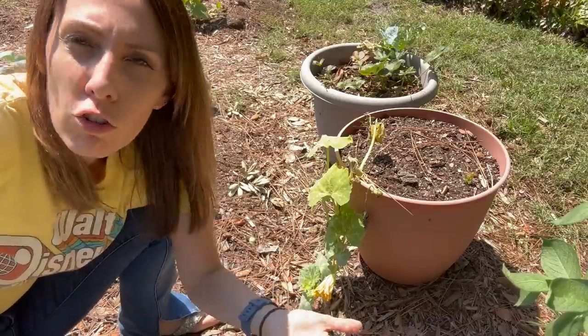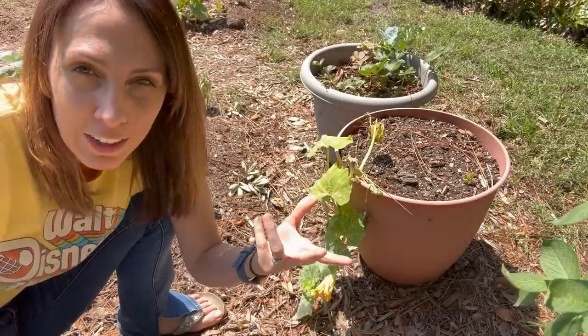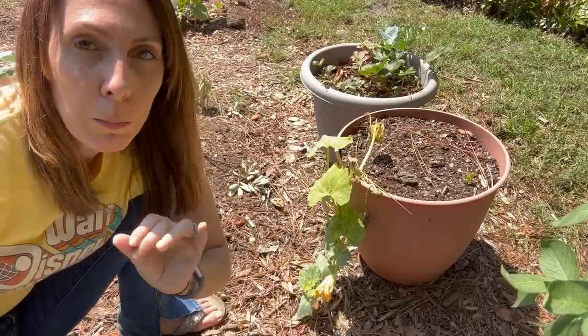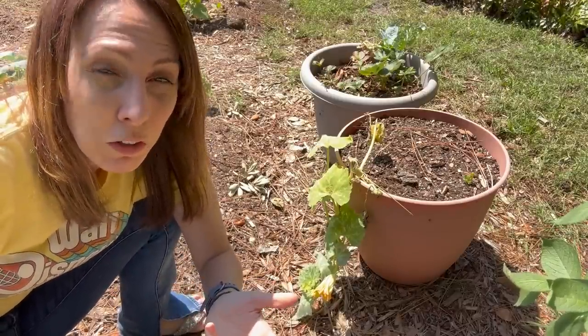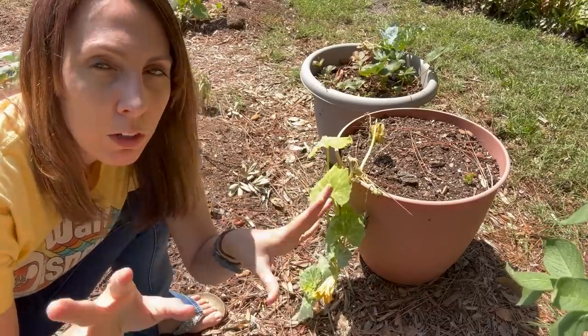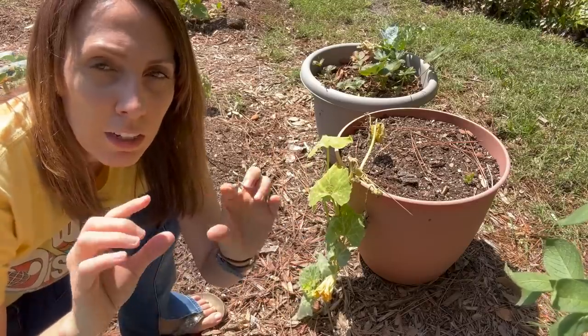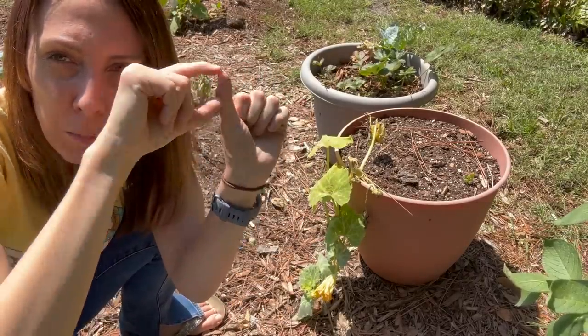But how many seeds should you put into the ground in a single location, or in a pot, or in a container to get it going? Typical rule of thumb when it comes to pumpkins and squashes is no more than 3. These usually have a really, really good germination rate, so you don't need to go and put like 100 seeds in one little spot. 3 is plenty. And when it comes to the depth of the seed, no more than 1 inch. And if you're thinking, how deep is that? It's about as deep as this part of your thumb.